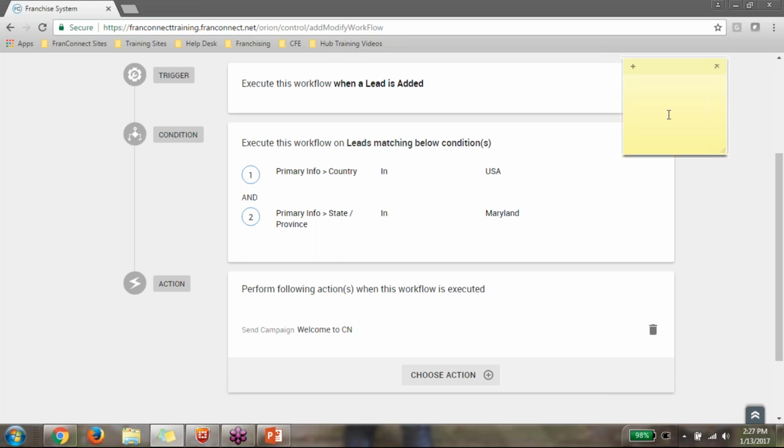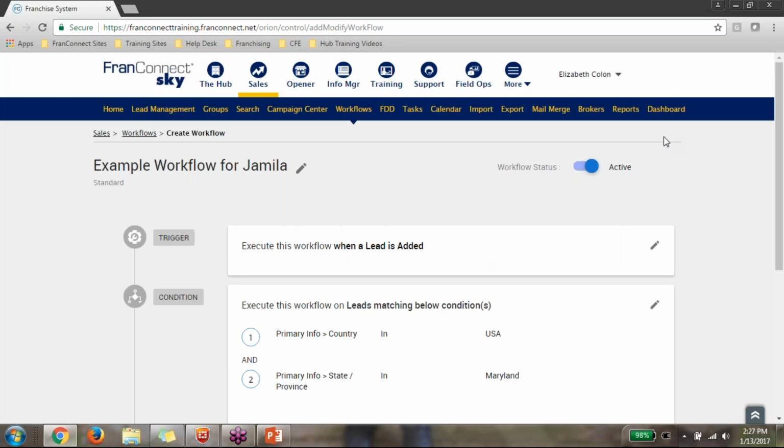Okay, perfect. I did see that the campaign center is different in FIM than it is in sales, and I don't know if you wanted to speak to how it's different. Yeah. For those of you who may have Information Manager, we have implemented the new user interface for sales and our CRM products right now. In the next release of the system, I believe, Vikram, you can correct me if I'm wrong, we plan to implement this user interface into Information Manager so that it's streamlined across the entire platform.